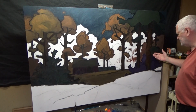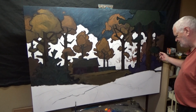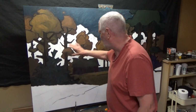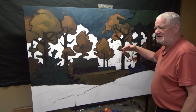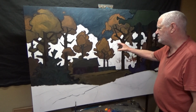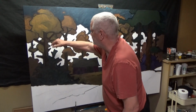What is that? Yellow ochre, alizarin crimson, a bit of ultramarine blue, I guess, and maybe a hint of raw umber. And I'm just going to wash in the whole background with those colors. And then when I do my final painting, I will redistinguish hints of other trees, other shapes in the background. But I don't want them to be strong. The main trees are washed in now. Happy with how this has worked out.